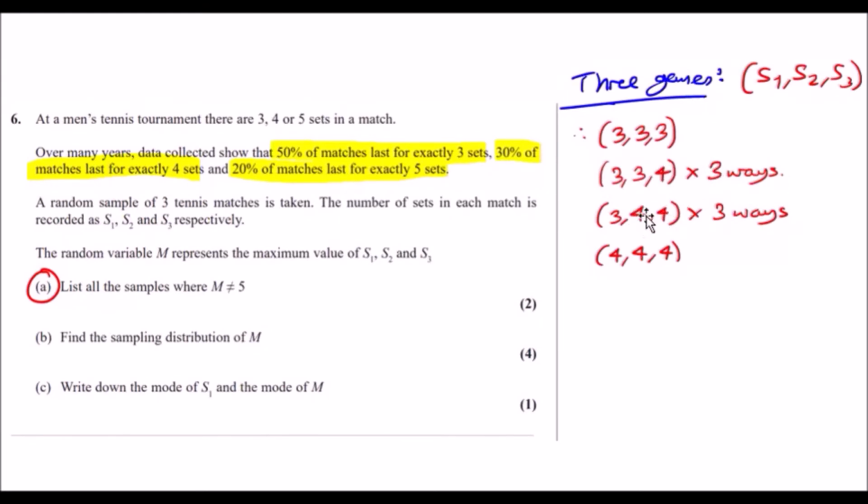If you want to mix 2 of the same numbers like 4, it'll be 3 choose 2, because you have 2 games which have to be 4 sets, and so on. That also gives you 3. Yeah, hopefully that actually makes sense. And the last one will be 4, 4, 4. There's no 5 here because it doesn't want 5 in any one. So that's it. Easy.